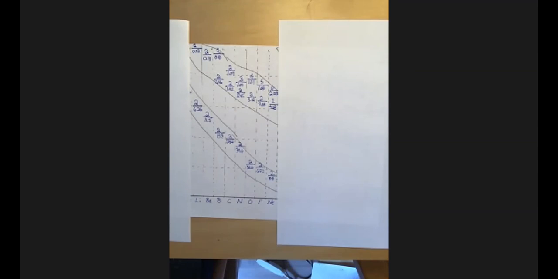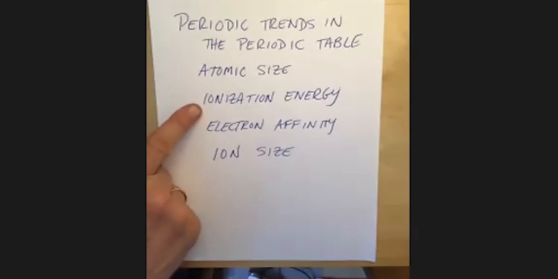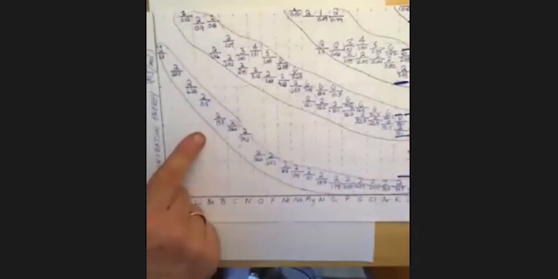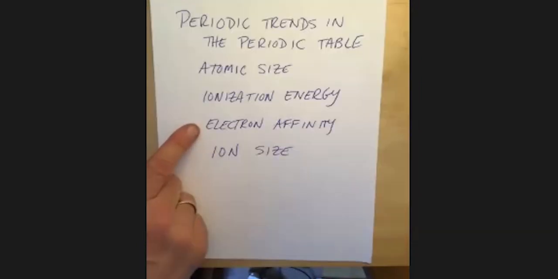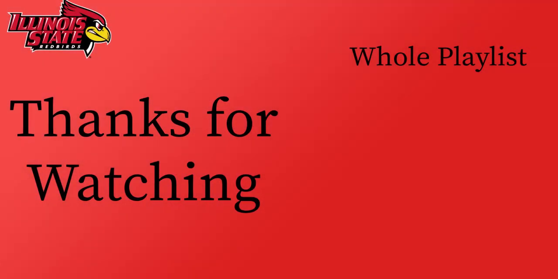Okay, thank you. Alrighty, that's looking at atomic size and ionization energy as they change as you go across rows of the periodic table and down columns of the periodic table, and linked to the photoelectron spectroscopy data that we developed in the first couple of days of the course. So what we'll do next, maybe next time, is look at electron affinity and ion size. How does that sound to you?